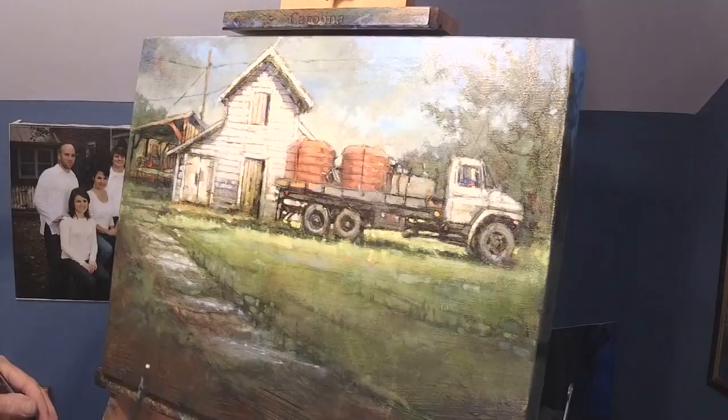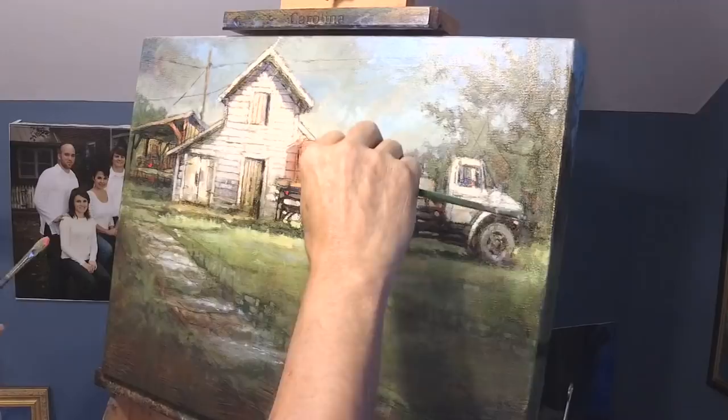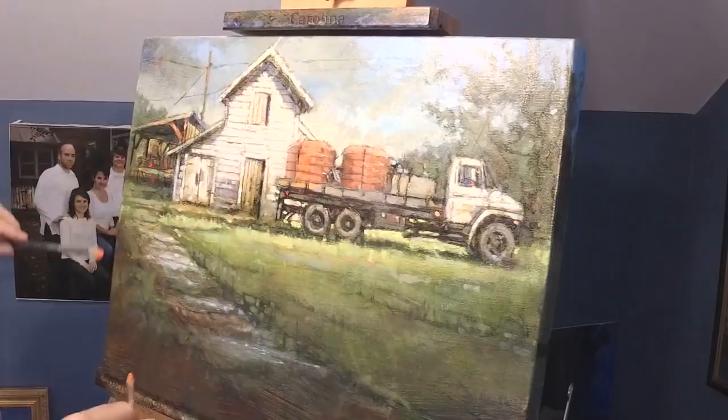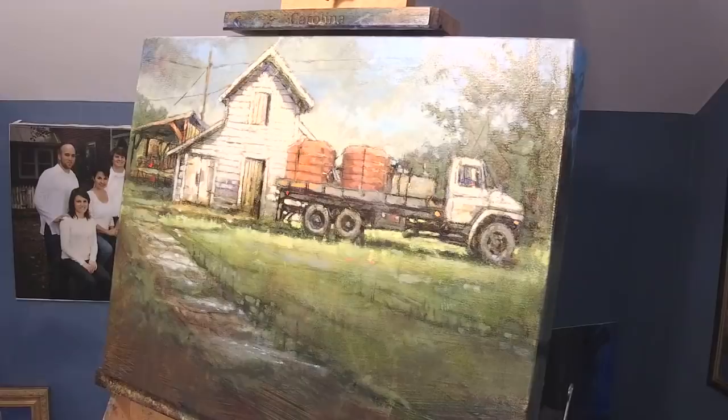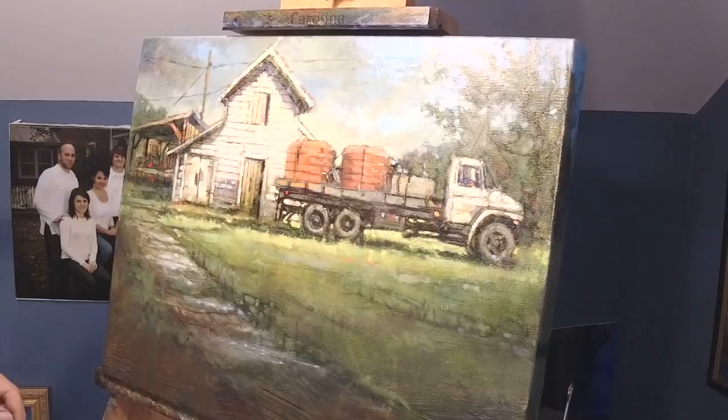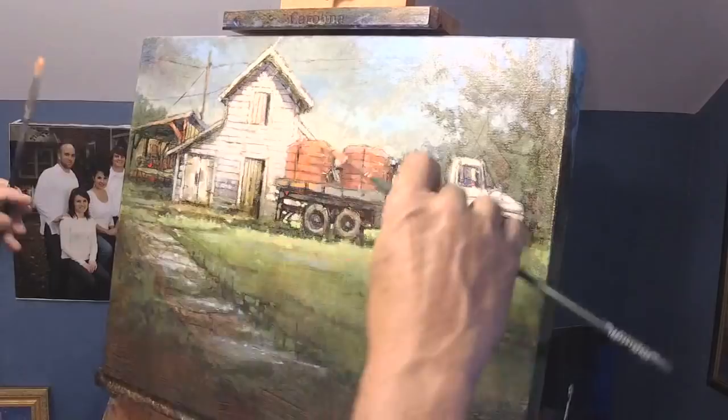I'm not going to go there immediately. I like that idea. So I want to mix up just a more intense red-orange. Scarlet Lake and some kind of orange. Not a cadmium. I just try to avoid cads whenever I can. Scarlet Lake? Yep. That starts with my name. Yep. Okay. Yeah, that's better already. Now let's move to the other one. I'm just going to mix up a paler, whiter version of what I just did.